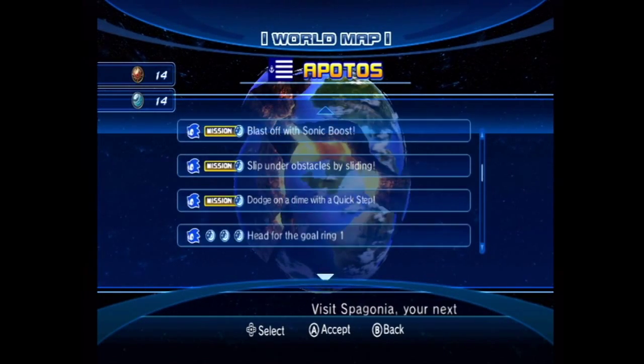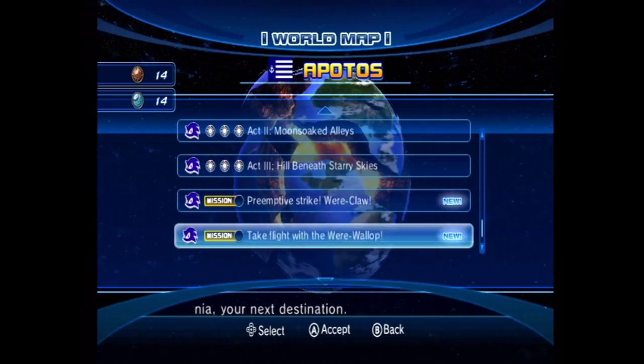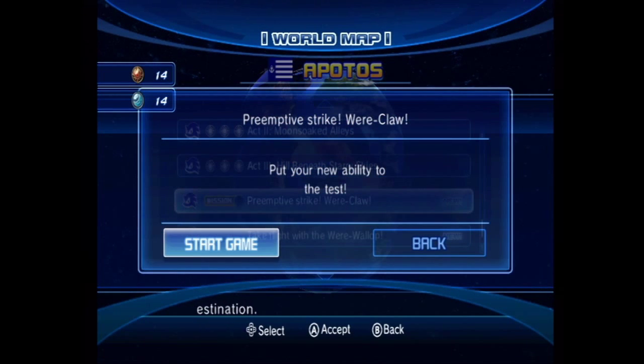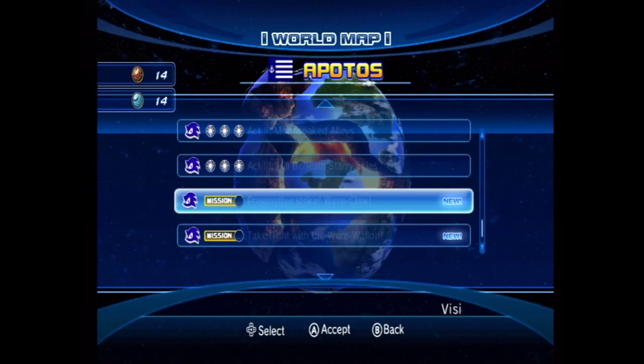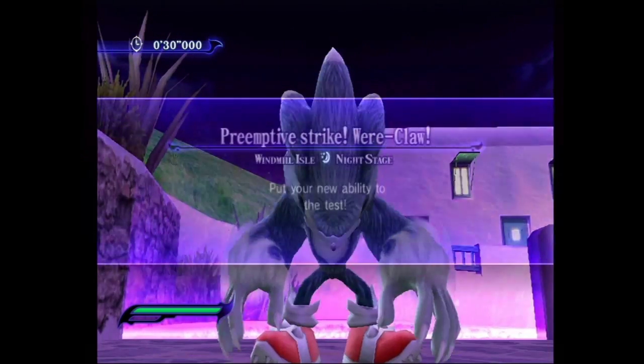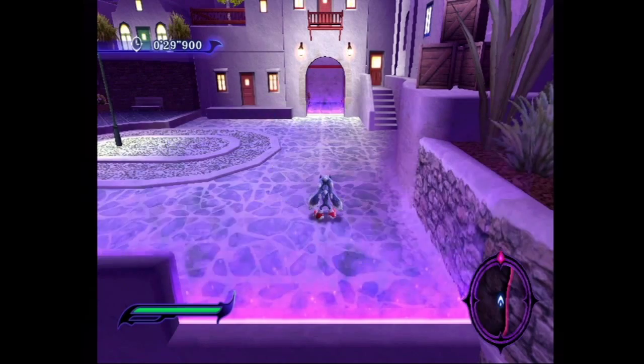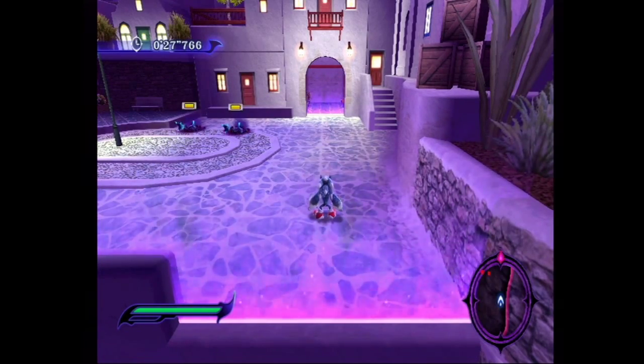Alright. Next up on our list of things to do is learn how to use the preemptive strike, the Wereclaws. Let's get started, shall we? And here we are. Now, how to use the Wereclaws is very simple. While running or walking fast, press the L and R buttons at the same time and you perform a Wereclaw attack. Let's try on these nightmares.